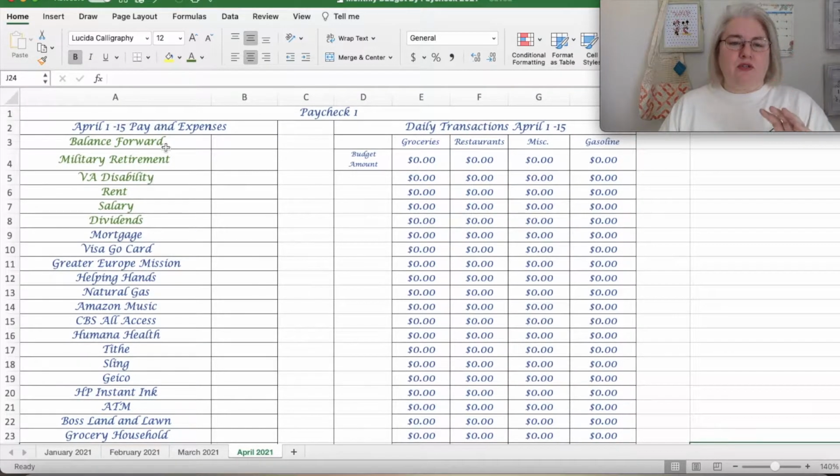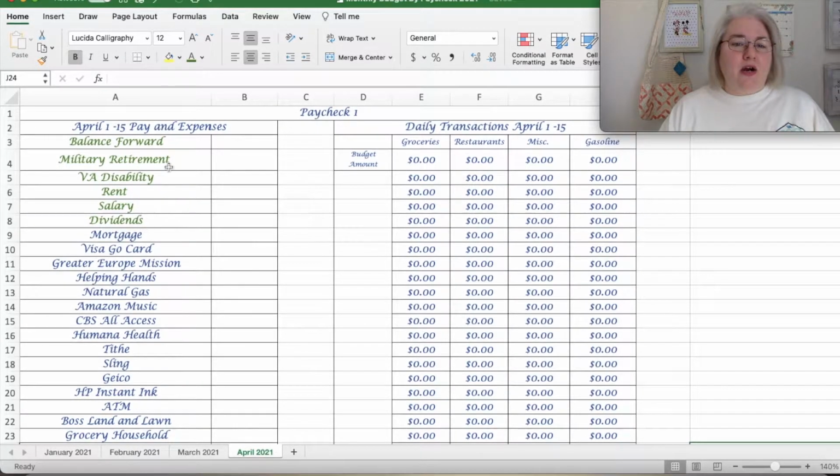So these first 4 came on the 1st. Salary check came on the 2nd. Dividends always come at the end of the previous month. I only count it for the part of the first month because they're only pennies. They're like 3 cents or 5 cents or 10 cents, something like that, depending on how much we keep in our bank account throughout the month. So then I go into my bills and expenses.